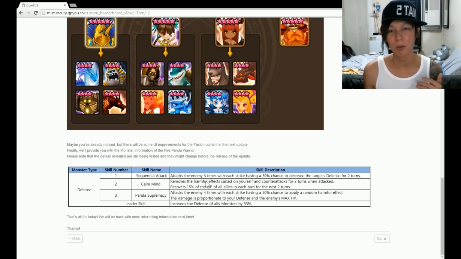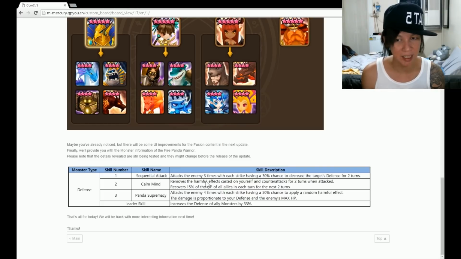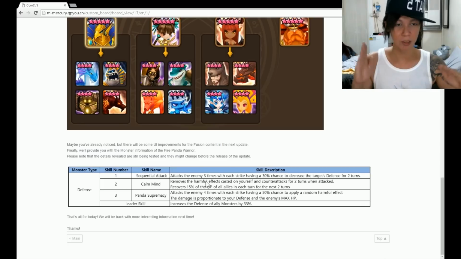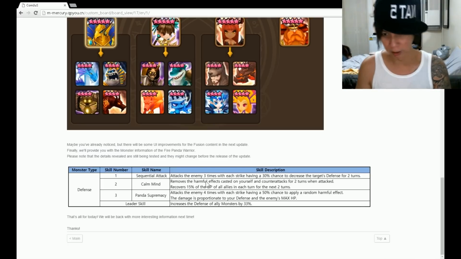That's why I say he's good in Necro instead of saying he could be a good counter for Lucians or good in PvP, because his other skills don't scale with defense, so you sort of have to run him situationally. Okay, anyway, first skill, triple attack, defense break, really good.